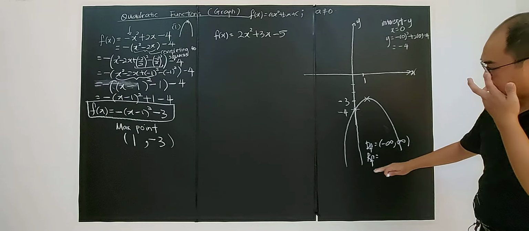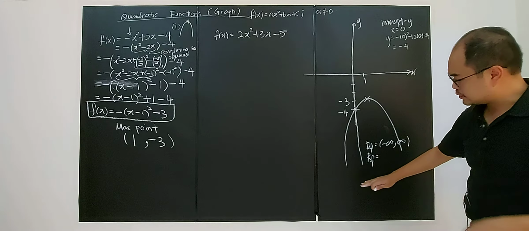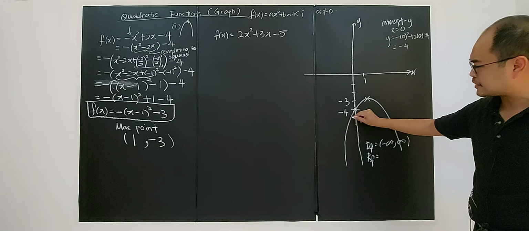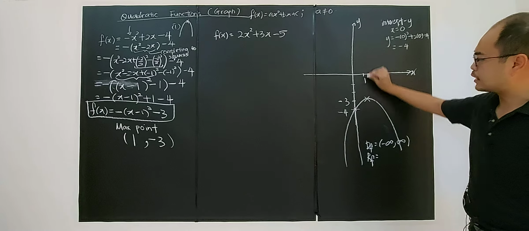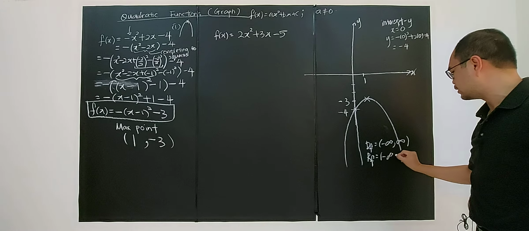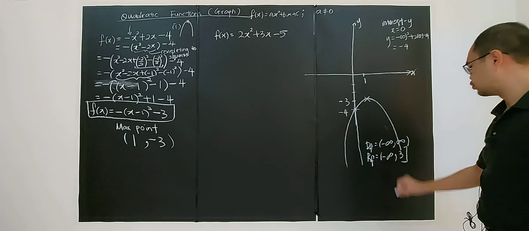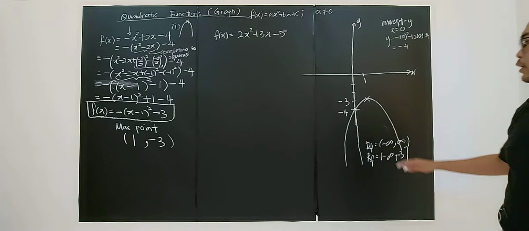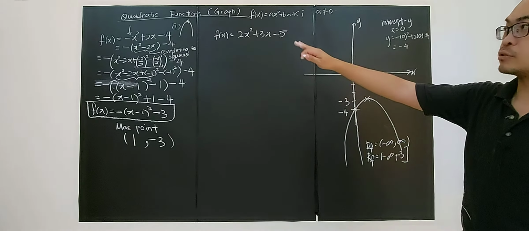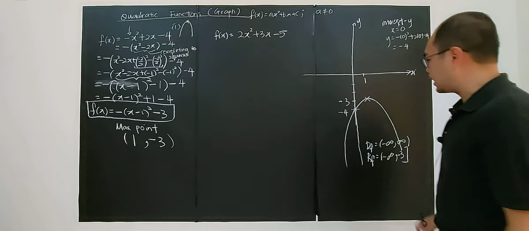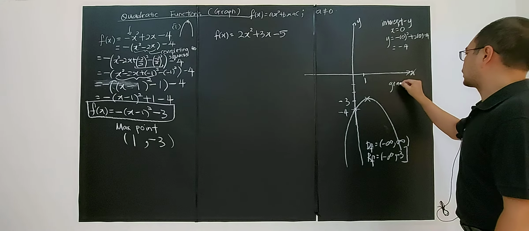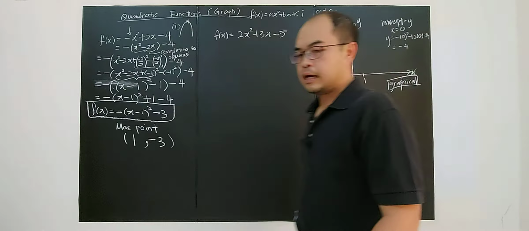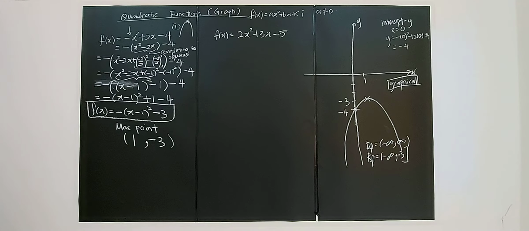is limited to some space here. So it means that the graph starts moving, the y value is moving, and the maximum they reach will be negative 3, right? After that they have no graph. So it means from negative infinity up to negative 3, all right? So this is the graph for this quadratic function. So you also can use algebraic. This is the graphical method of finding the domain and the range.